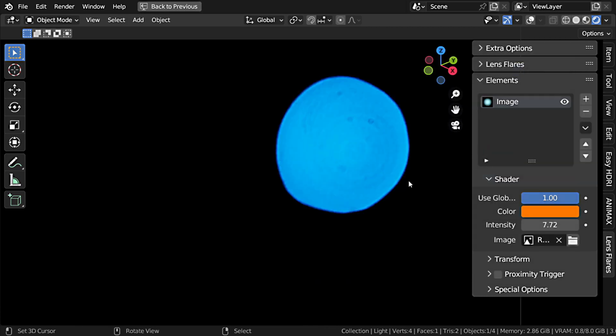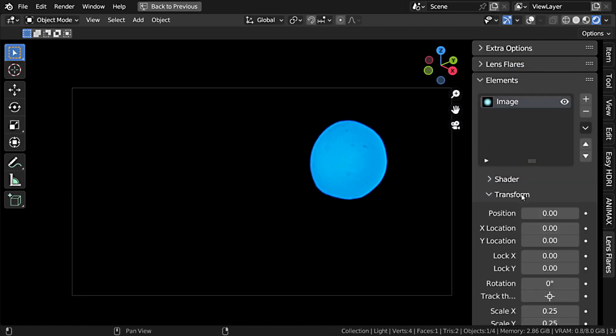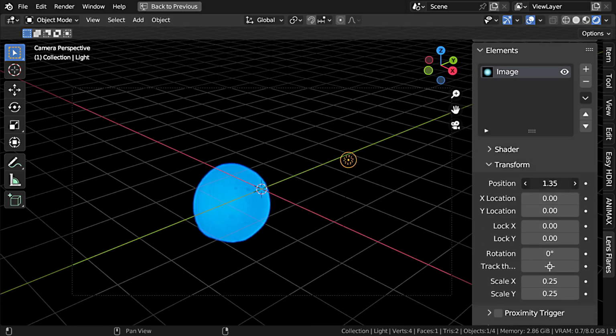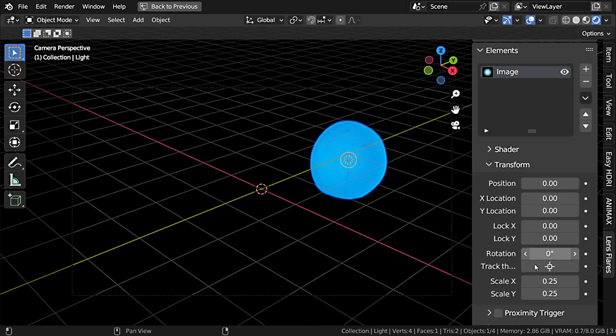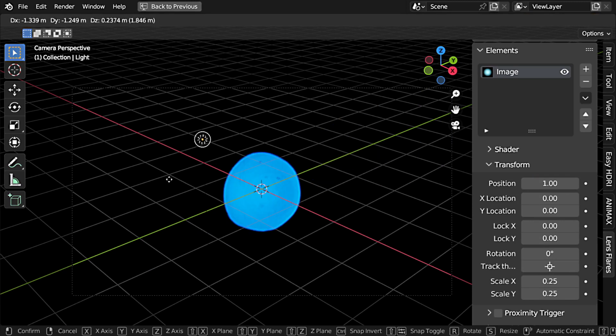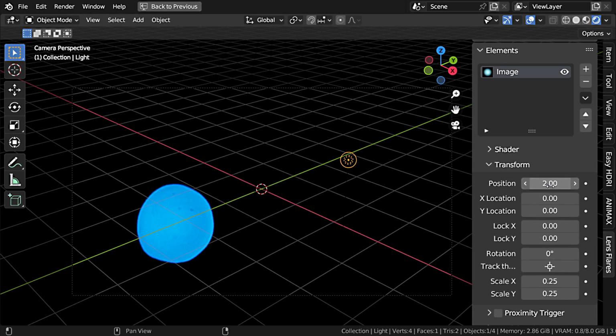Moving to the transform section, you can control the element's location, rotation, and scale. Position moves the element along a line passing through the camera center. 0 represents the target's position, 1 is the camera center, and 2 is a mirrored position.